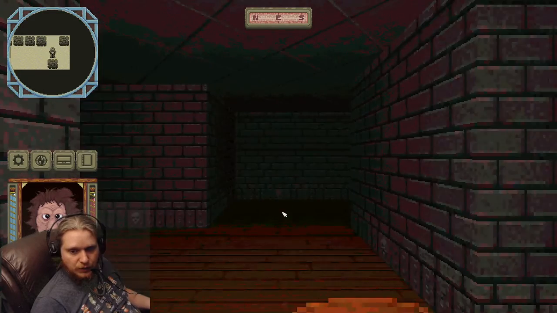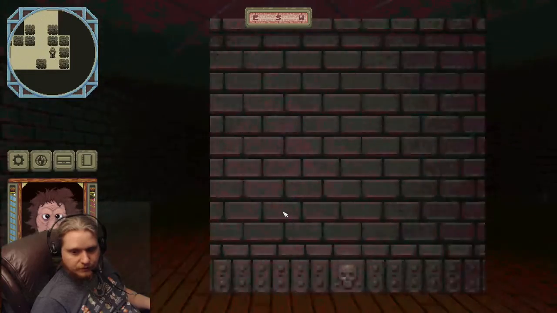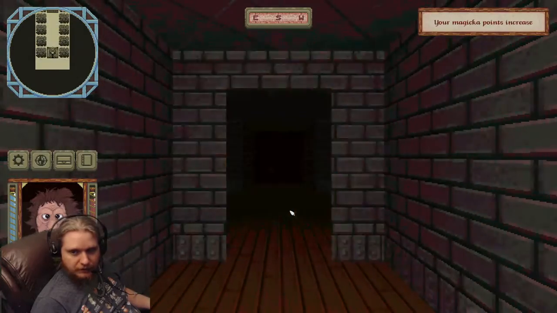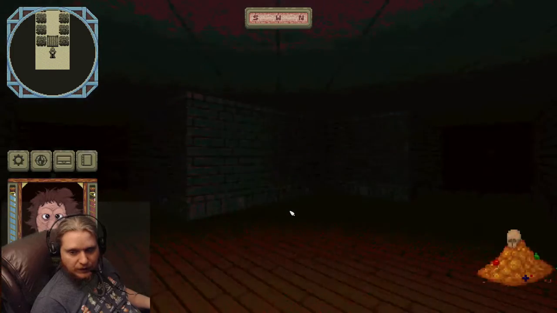Level 23. I'm gonna stop at floor 25. If we don't find something, a boss or something, by floor 25, I'm gonna stop. We got two more levels and then we're gonna end this.